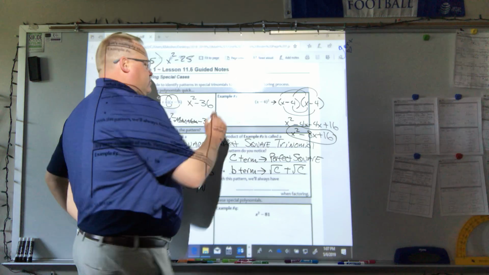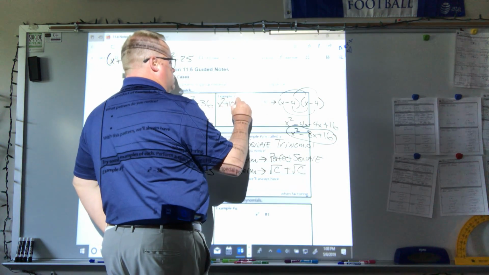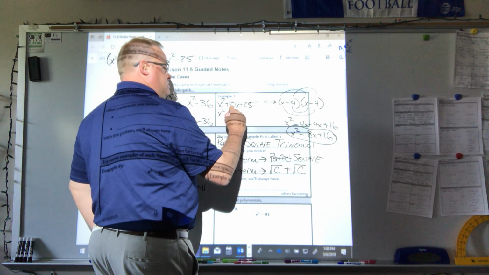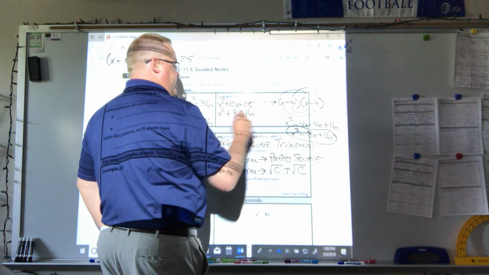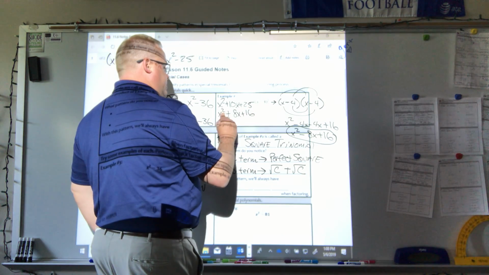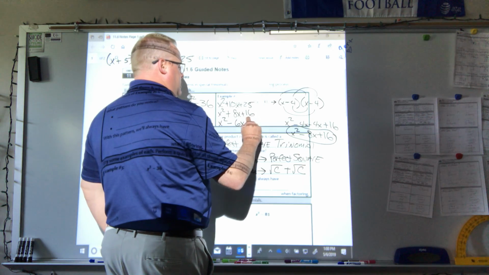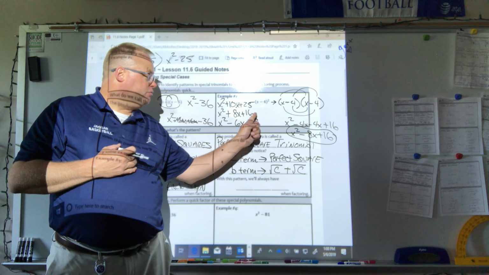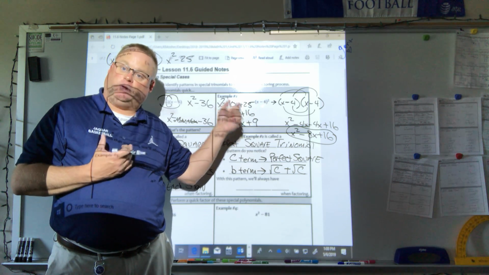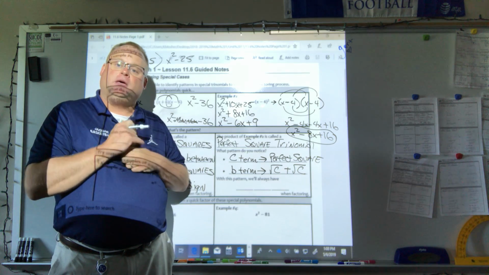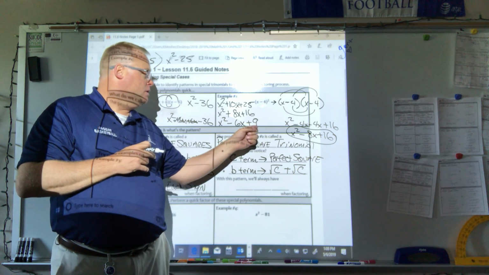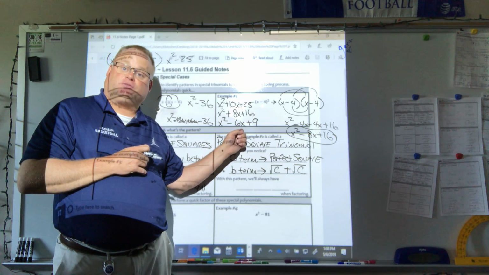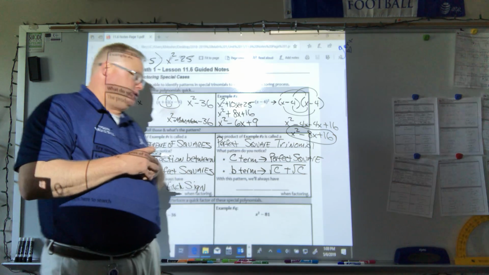Yes. You're going to notice there are several of these patterns that we can use. x squared plus 10x plus 25 is a perfect square trinomial. x squared plus 8x plus 16 is a perfect square trinomial. x squared minus 6x plus 9 would be a perfect square trinomial. Because in all three of these, my c term is a perfect square. 25, 16, and 9 are all perfect squares. And if I take the square root of 9, which is 3, and I add the 3 together, 3 plus 3 is 6. And so those are the perfect square trinomials.